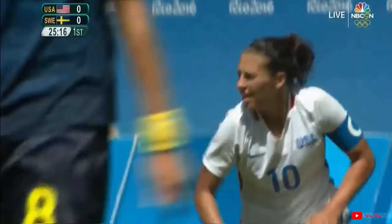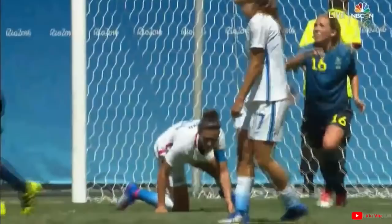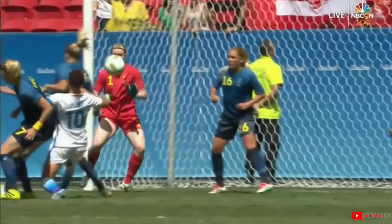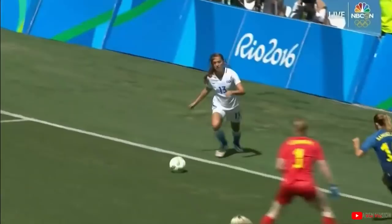Here's Pugh. Alex Morgan making a run down the centre. Alex Morgan is in — Morgan on the left foot, she skips around the goalkeeper. Lindahl is back in net. The cross comes in; Carly Lloyd is there. Did Lindahl get a right hand to that? Smothered away off the goal line — Lloyd almost with her third goal of these Olympic Games. Combination play again between Mallory Pugh and Alex Morgan.